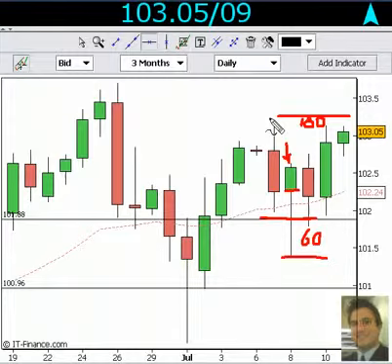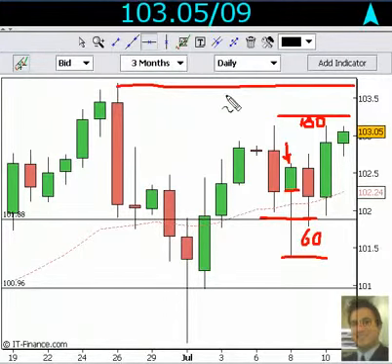I can't tell you how to trade precisely, but I can show you the way that the professionals look at the market. Everything is defined by where the risk is, where the stop is, and the profit is defined by how far this market can move before it'll encounter massive resistance. And we had room all the way up here to the 103.60, 70 area. So we had a long way before we hit resistance again. So we could have made an easy 6 times our risk. And those are the setups you need to look for.